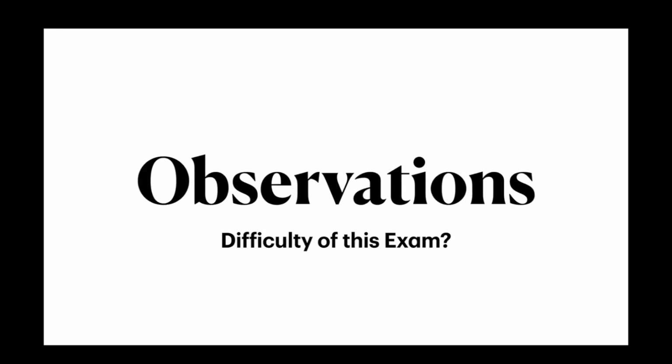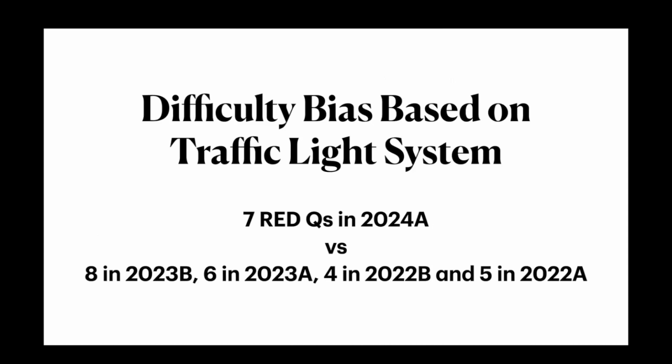Now, what are my observations regarding the difficulty of this exam? From the traffic light system, there were 7 red questions in 2024A. Compare this to last sitting, where there were 8 in 2023B, 6 in 2023A, and then 4 and 5 respectively in 2022. But you can see a certain trend in what they aim to set every sitting. I think now with the new chair, they'll aim to set anywhere between 6 to 8 new questions.